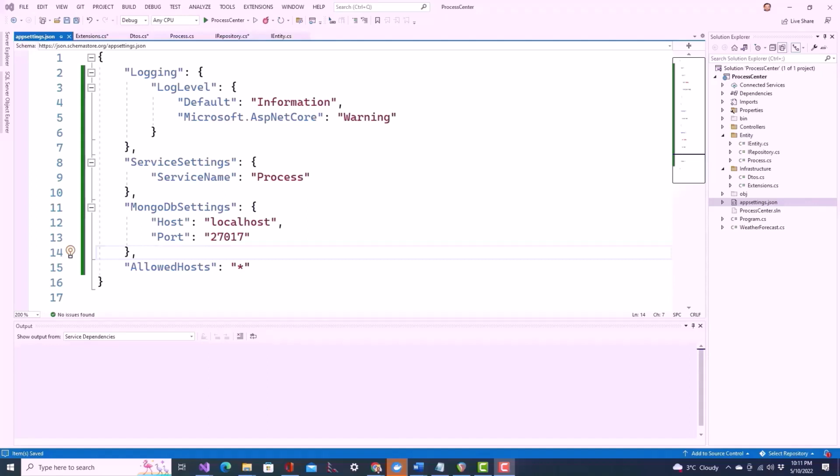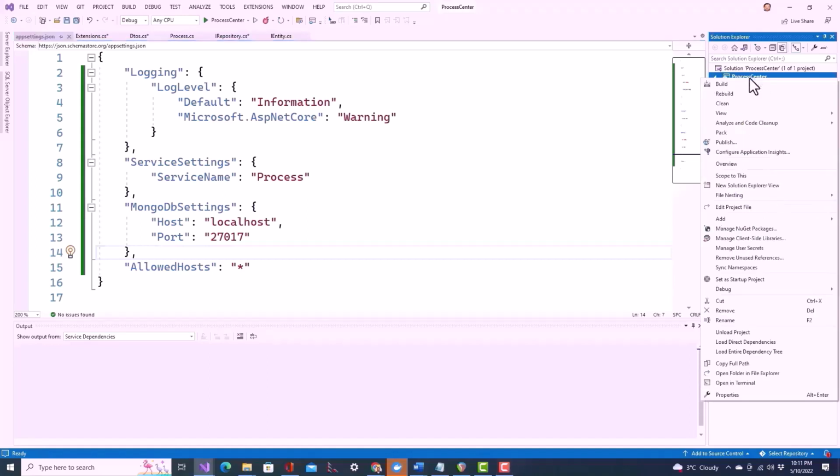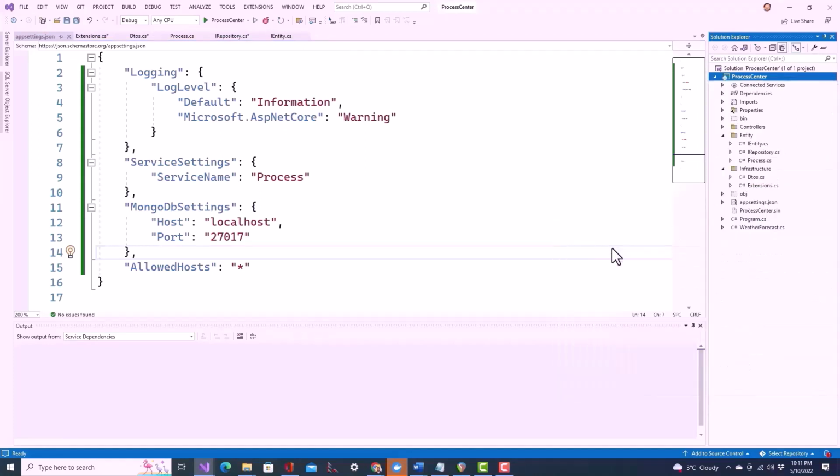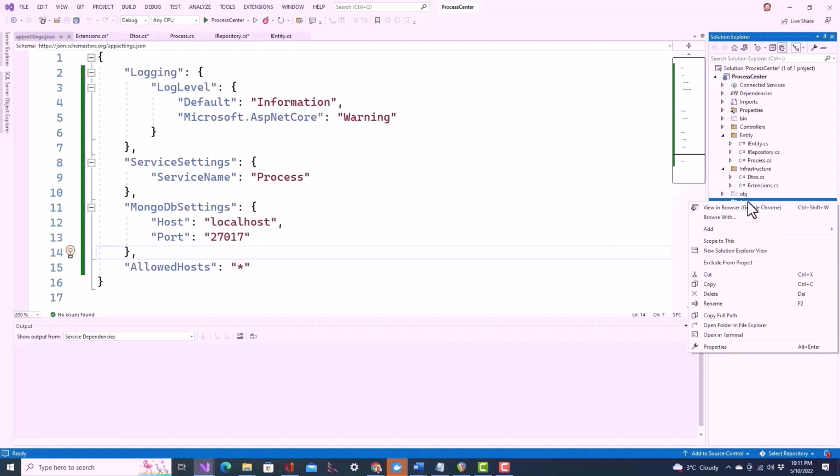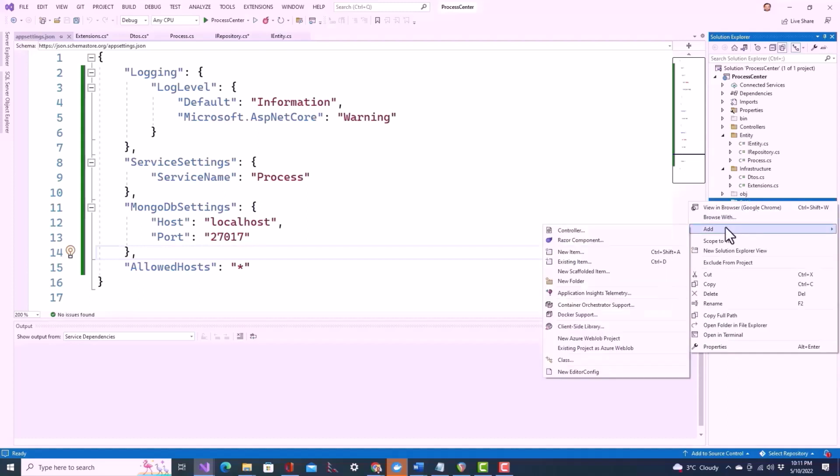So we'll create a settings folder on the root of the project. So this is the root of the project. Add new folder, call this settings. And within this settings folder, I will create MongoDB settings.cs and service settings.cs, the service settings class and the MongoDB settings class.